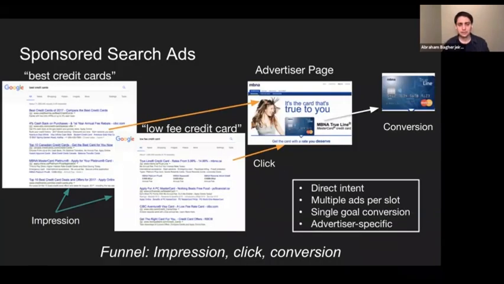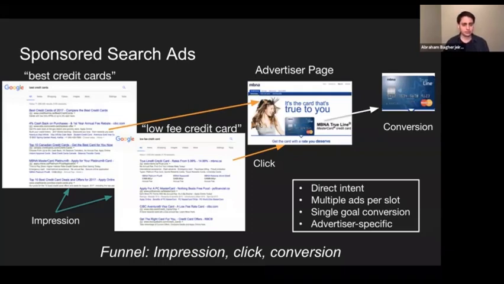Now, there are many different forms that advertising takes that we can see. The first is sponsored search. It's probably the form most people experience today, which is you type a search into your favorite search engine and ads appear. These ads usually have something to do with the query, but sometimes they don't. When you click on them, they go to the advertiser's page. That's called the landing page. And if that works out for you, you'll convert. The purpose of sponsored search ads is to drive you towards that conversion.